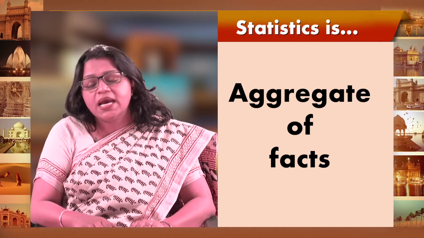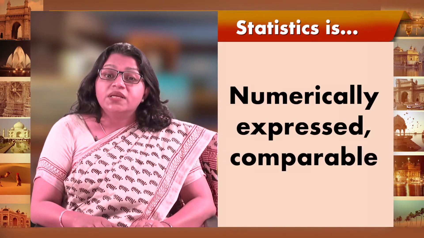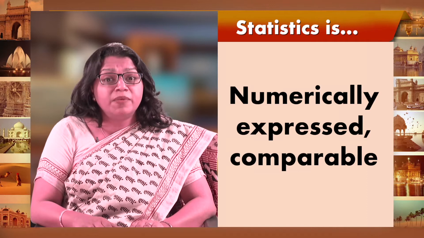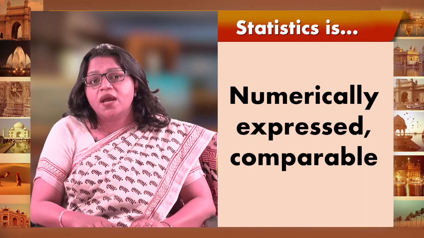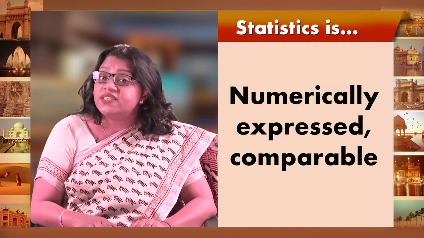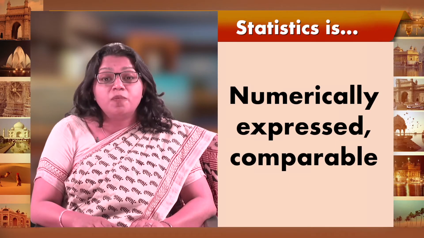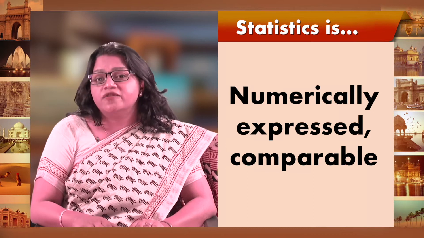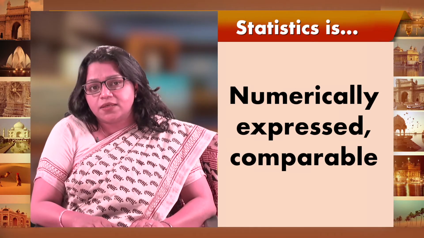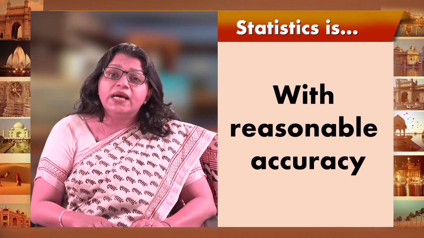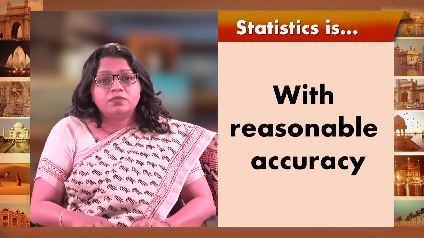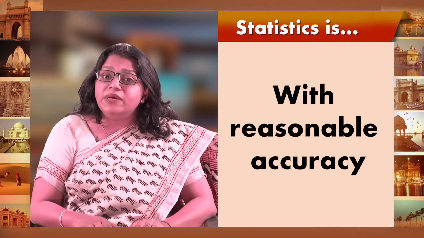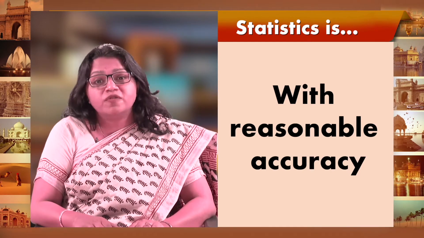Statistics includes only those items which can be numerically expressed. Qualitative statements like 'intelligent,' 'very intelligent,' or 'average intelligence' cannot become part of statistics as they are mere statements that cannot be measured. But if these statements can be quantified by giving intelligence questions or scores in numeric terms, they are called statistics. The next important thing is how we collect data. Whether estimated or actually counted, there should be a reasonable level of accuracy. Enumeration means actual counting of data, like counting the number of students for a particular course — the data is more accurate and exact.